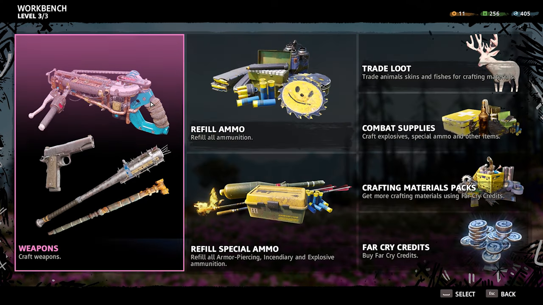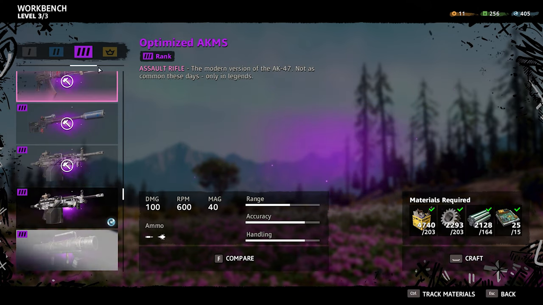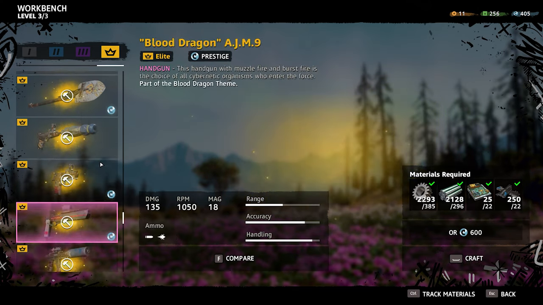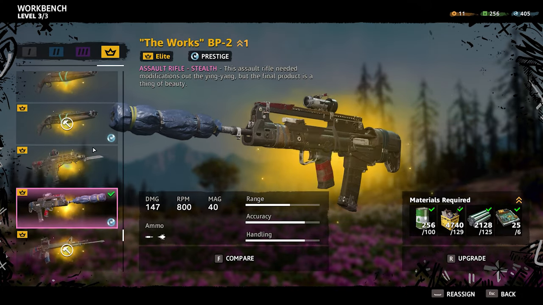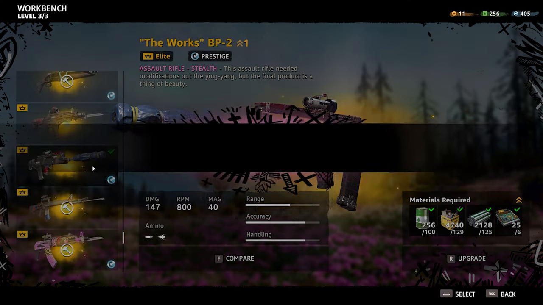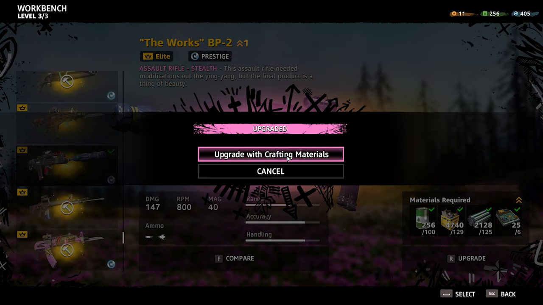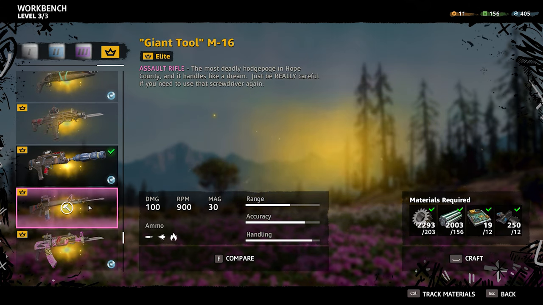Okay, now, upgrade. What do I want to upgrade? You. I want to upgrade you, because I'm going to use you a lot. Another 5%. Yes. Okay, now my damage on this thing is 154.